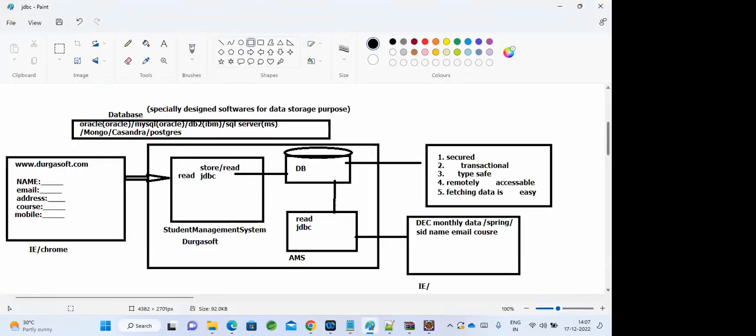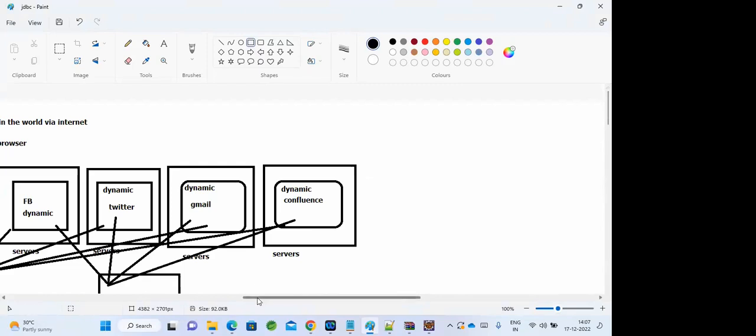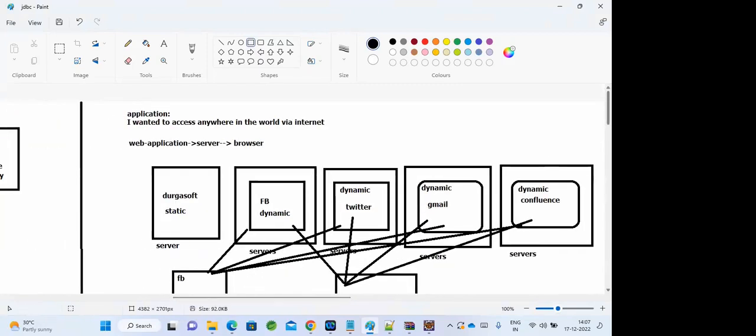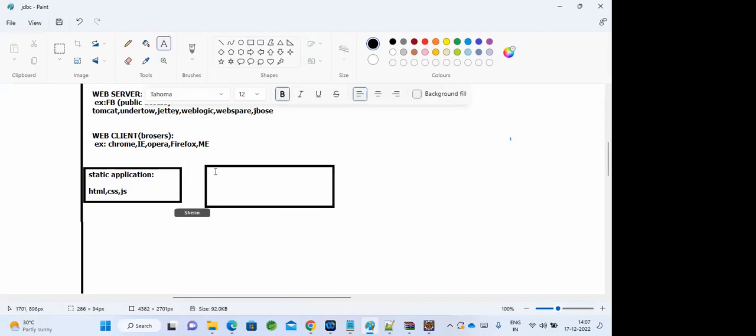Browser side pages you can create, forms you can create using HTML. But for server side implementation, you need server side components. To create dynamic applications, you need servlets and JSPs.